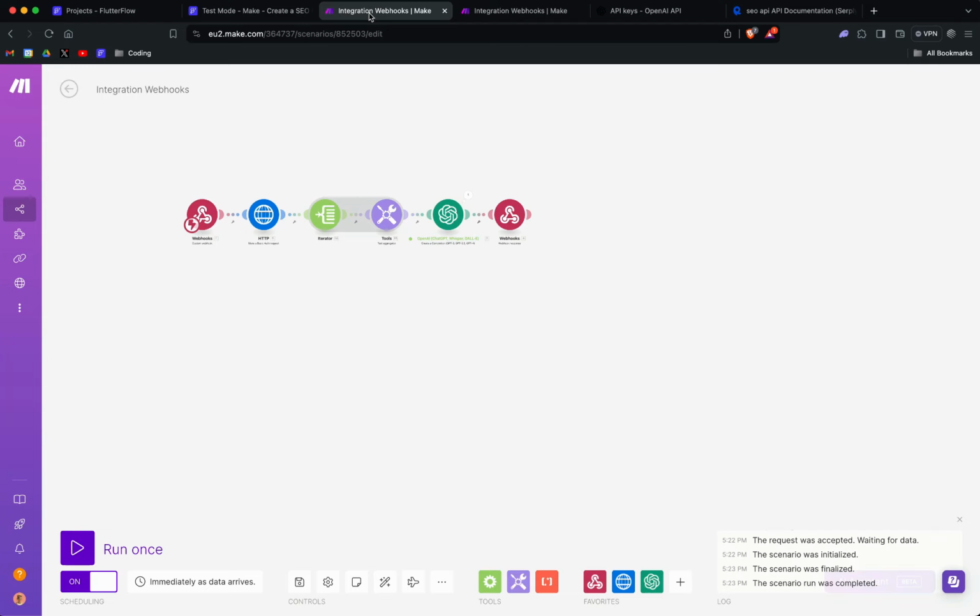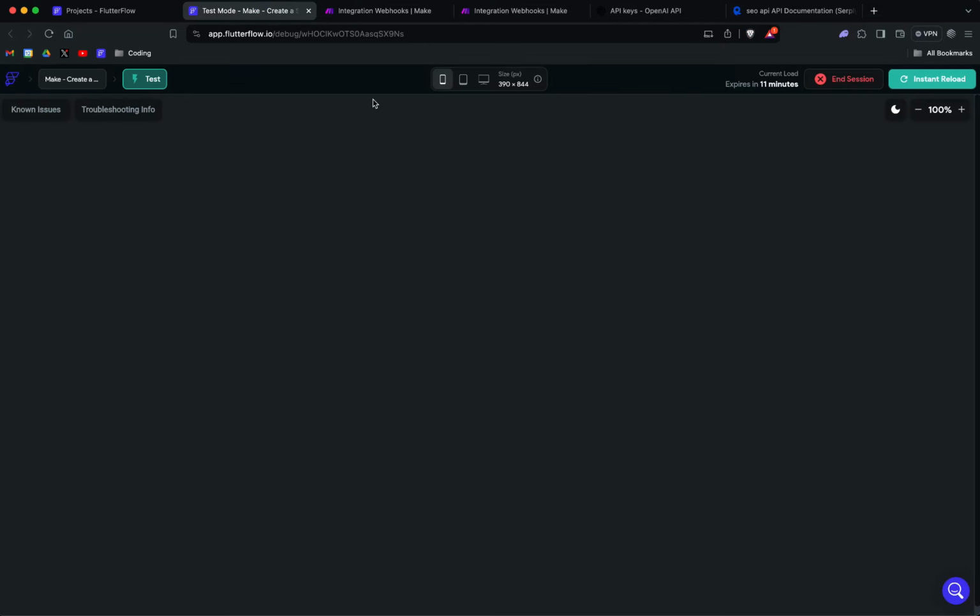Then it uses OpenAI to analyze those 10 articles in order to create another article optimized around the aggregate of those articles' content, structure, etc. And then it returns that in the FlutterFlow app as a new article.